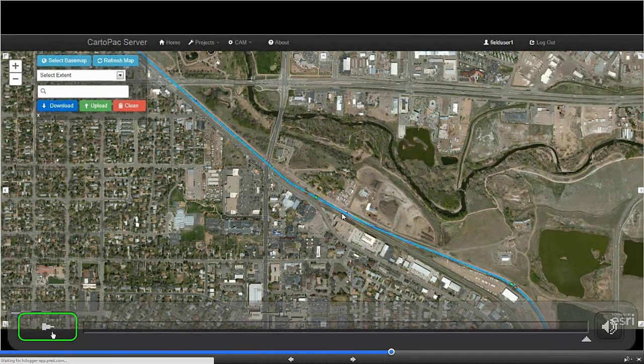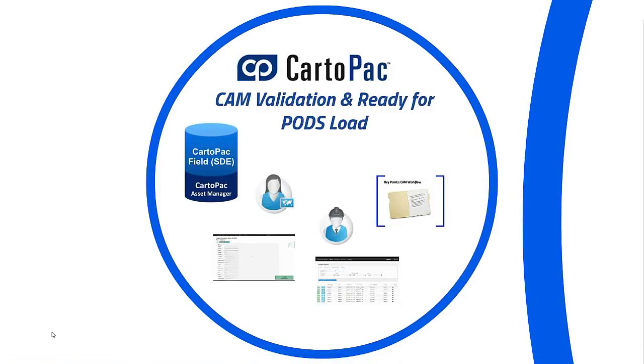So from there, we're almost ready to hand this back over to the new Century tools. But before we do that, we're going to show you a little bit of the CartoPac Asset Manager, some of the validation tools. We're not going to go in great detail here. As Sam mentioned earlier, we did a webinar on CartoPac Asset Manager. By all means, please do check out that recorded webinar or contact us if you'd like to see some of this one-on-one in a live scenario.